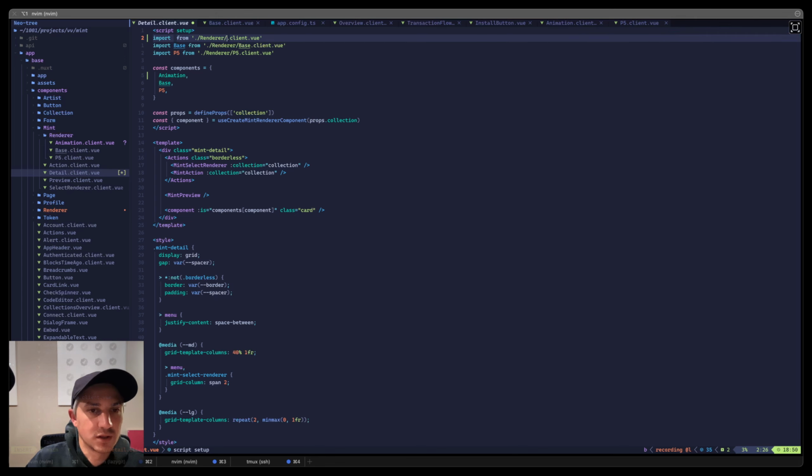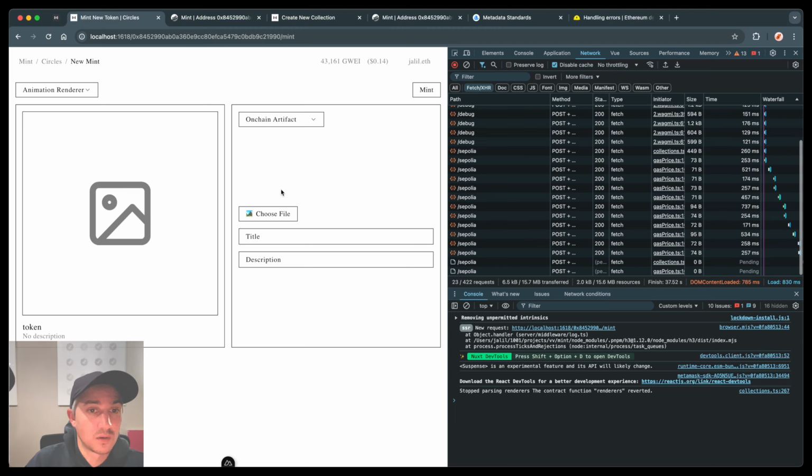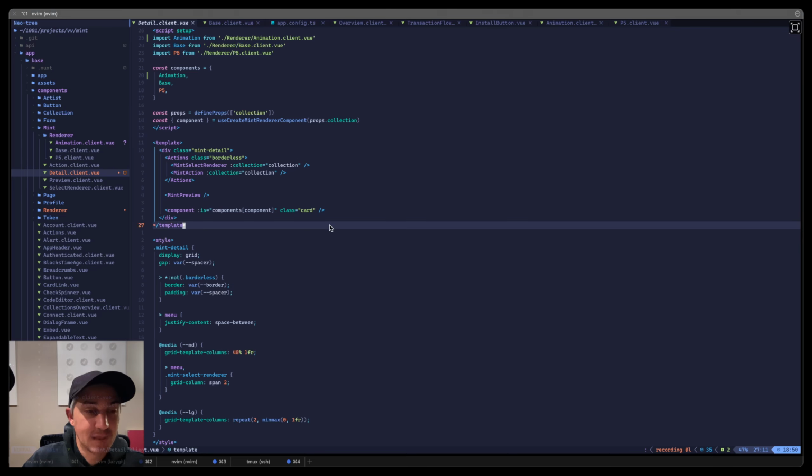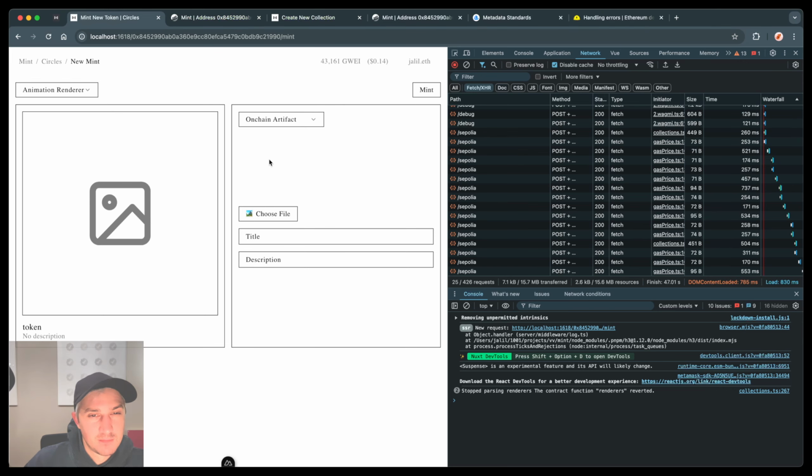Oh, come on. There we go. Okay, so now we have our animation renderer and we have the base version.